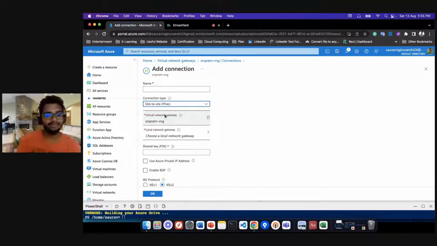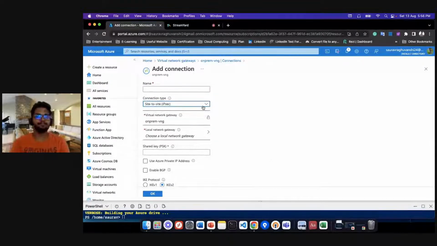So you can select IPsec, and then on the Azure side, you can select your Azure network, and then you have to select the local network gateway that will be representing your on-prem solution. Okay, so that way itself you can emulate the environment for your on-prem solution. So that is the scenario for on-prem.